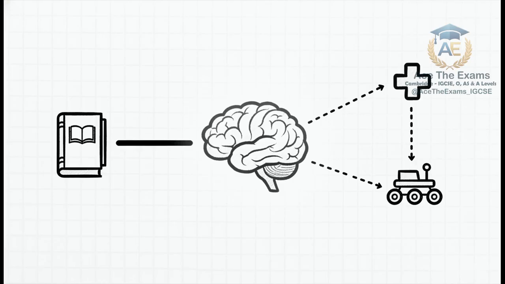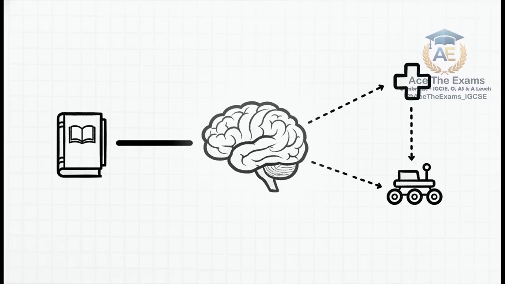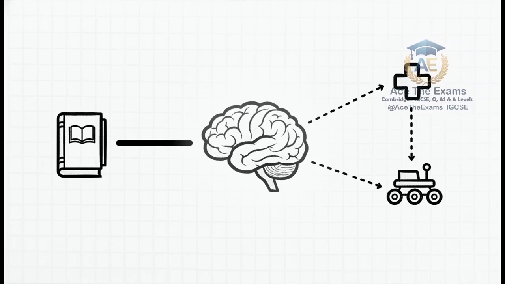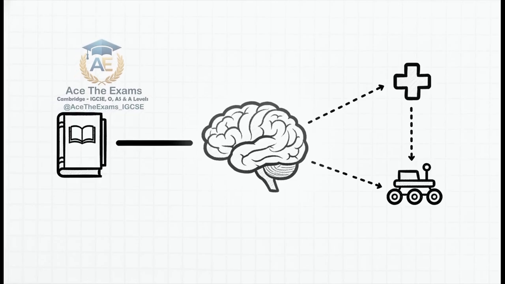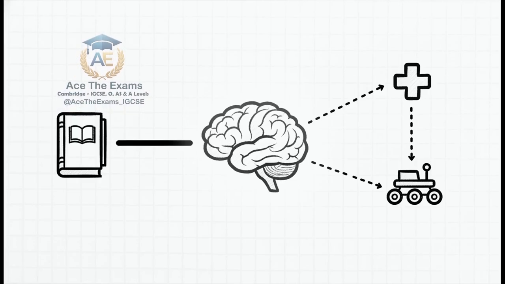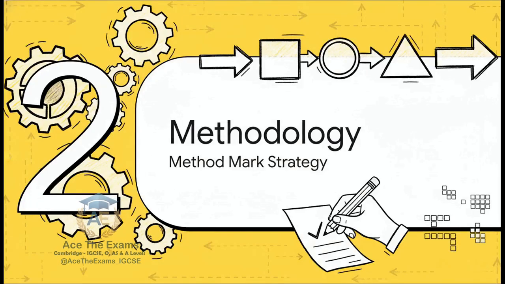It might be a scenario about a specialized medical imaging device in a hospital, or maybe an image transmitted from a Mars rover with strange compression requirements. If you're like Alex and just memorized isolated facts, you will freeze up. But if you have that connected understanding, you can transfer your systematic analysis to entirely new, unseen problems. Moving away from abstract theory, let's get into Section 2.